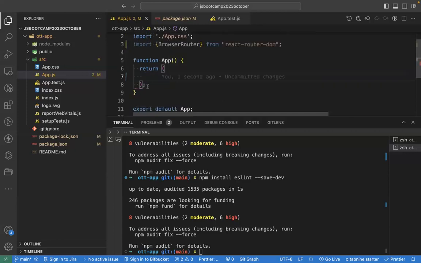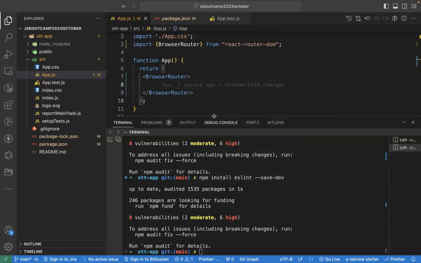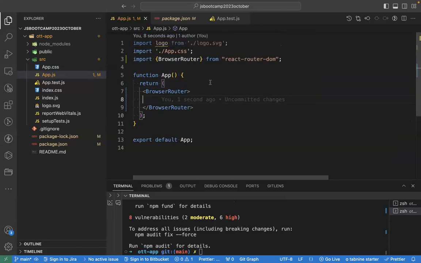It is just simple HTML, right? You can write whatever you want over there. I would say this is how you enclose it. BrowserRouter. Okay. And now what you need to do is inside this, as I told you, what we are trying to do is create multiple pages. I want a login page, a sign up page. I want to see a page where I can see the movies, a list of movies, or some random stuff. Okay. So to include all those pages, what you use is Routes.